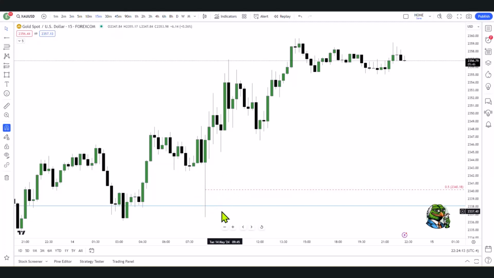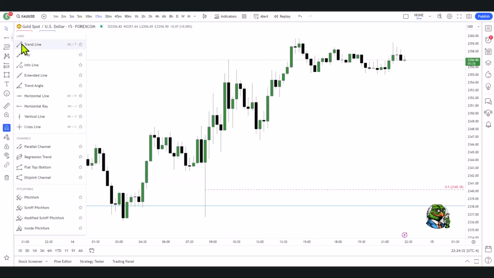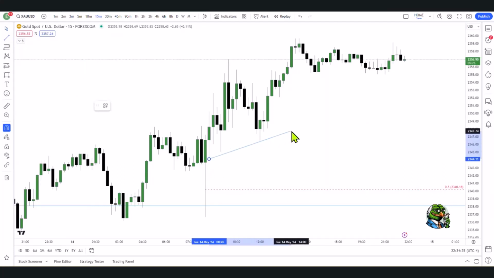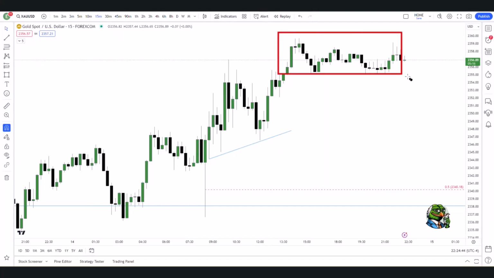That's very close to the daily order block, okay? And now it's just a matter of do we get down there. Now, I can also see there's a lot of stops under these lows, okay? So there's a lot of liquidity sitting under this area. So let's see if we can draw a line here. There's a lot of stops where people have gone long from this level. We can see that right now we're consolidating, okay? So we've stopped moving up.